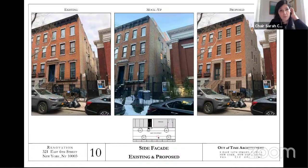I think a few commissioners thought the railing should be less visible. Some suggested the mesh material, others suggested setting it back. But why don't we maybe also leave that to the staff? Because I think we have 3 who were okay with it as is, and then 2 or 3 I think would be okay with the mesh.